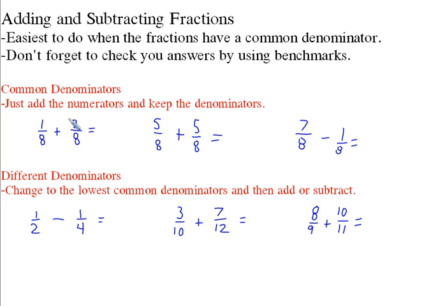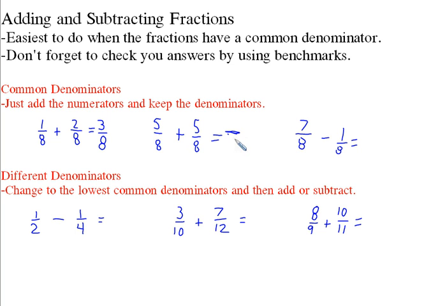So, now, if the two fractions have common denominators, or three fractions have common denominators, then it's great. All you do is you keep the common denominator here, here, and here. Remember, the common denominator is just eighths. So we're going to keep the common denominator here, eighths. Then we just add the numerators. The numerator in this case is going to be 1 plus 2. So our answer is just going to be 3 eighths. Easy.